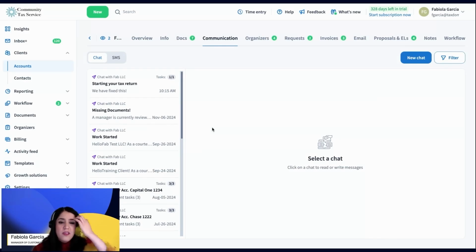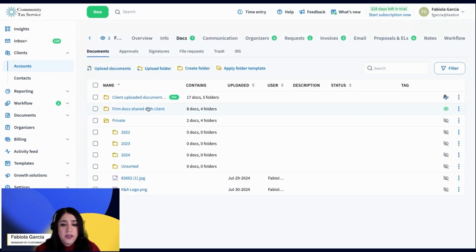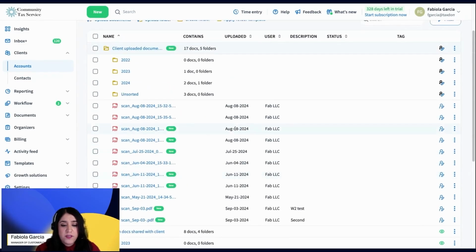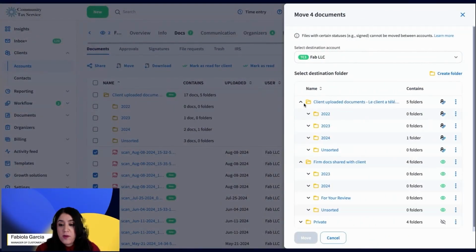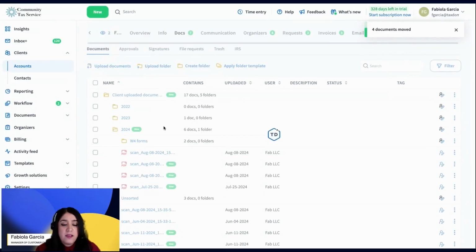Okay. So now that we have talked about some of these important items in communication, I want to talk about some of the ways to manage documents, right? So remember, we applied certain folder templates to our clients, and when we open them, they have, like in this case, this client has uploaded a whole bunch of stuff, right, by scanning them. And I can move these by check marking them, clicking on move, and then putting them in the right folder, right? Maybe I want to put them in the 2024 folder and I'll move these files. So it's just a great way to manage files this way.